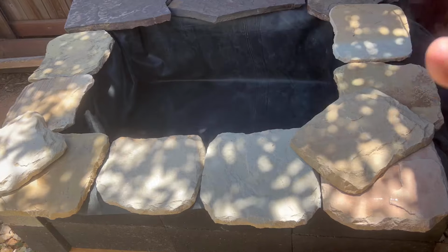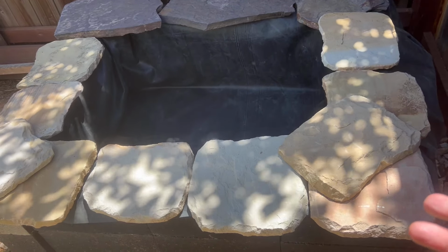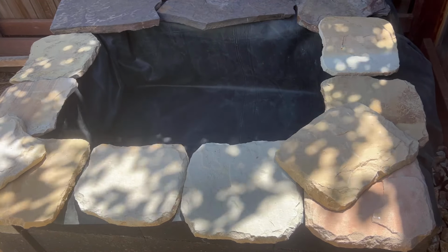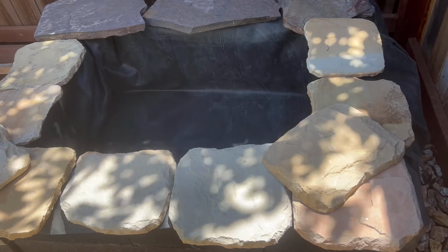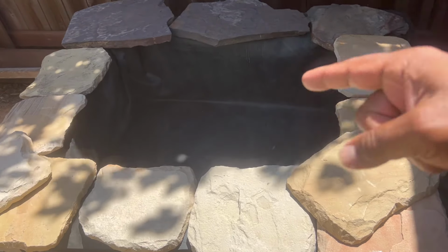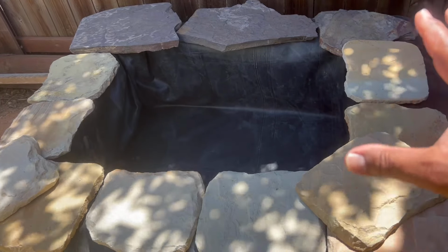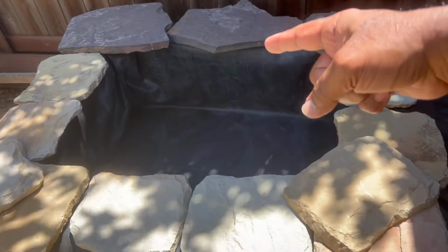Now, I was guesstimating that it's gonna be between, I think I said in the last video, 60 to 80 gallons, somewhere in that range. If you guys ever wanna know how many gallons an aquarium is, or something that's square, it's easy to do. You take the length and you times that by the width. And then you take that and you times that total by the height. So in this instance here, we have 41 inches times, I think it's 31 inches.